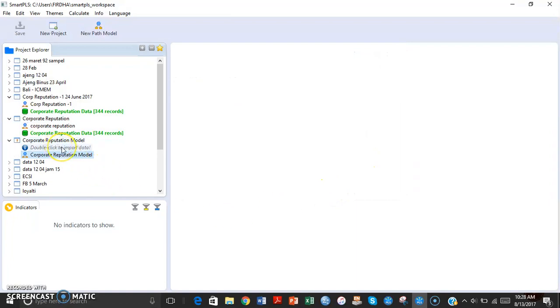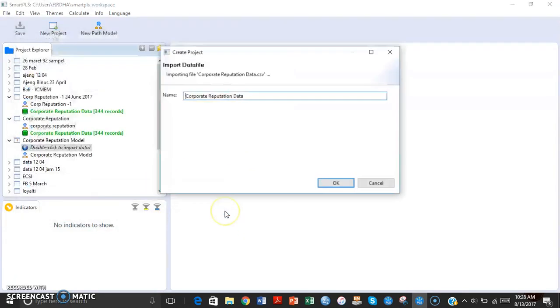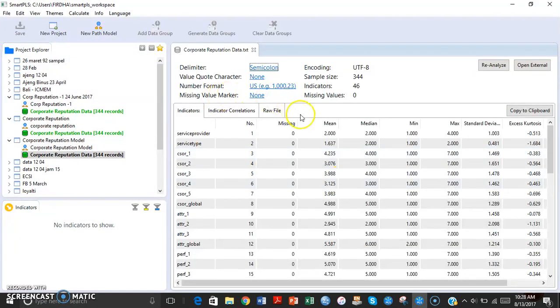Double click here, go to your folder, corporate reputation data, which we have downloaded, click here, then open, and click OK. It will appear like this. The software will give you information about sample size, missing data, mean, median, minimum and maximum, standard deviation, everything about the data.